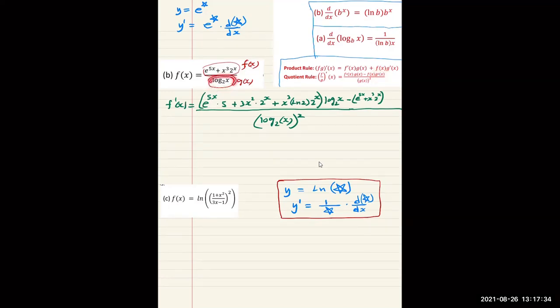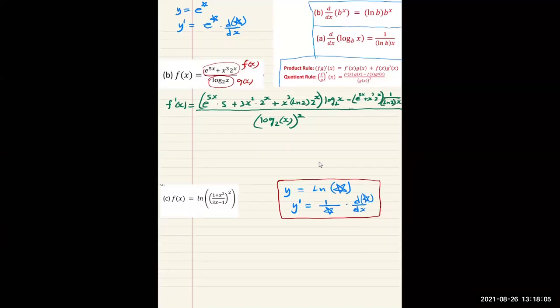How do you take the derivative of this function? Well, again, we have a formula. Derivative of log base b x is equal to 1 over ln b times x. So according to that formula, the derivative of this function would be, your b looks like 2, right? Here, so you plug in 2. So that will give you 1 over ln 2 times x. If you want, you can put parentheses here.